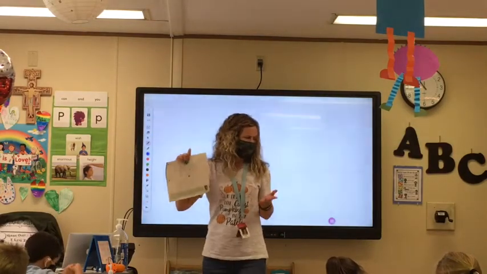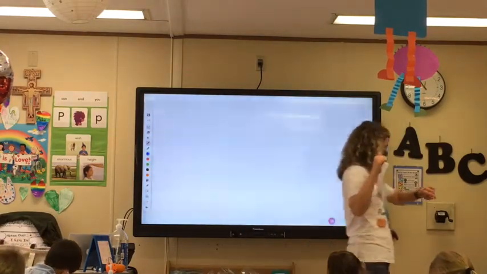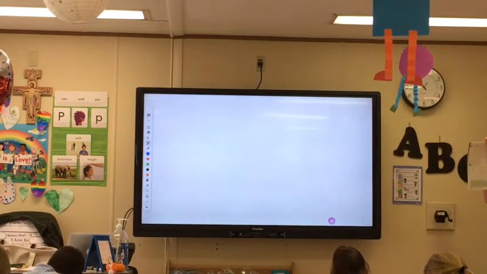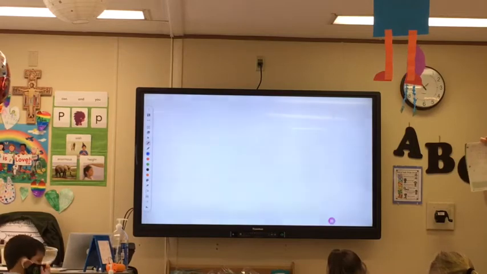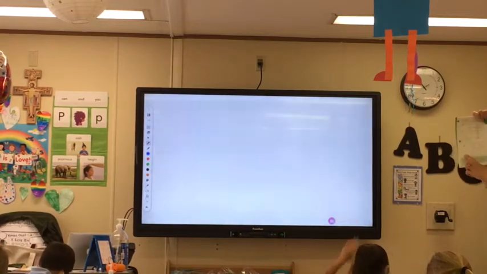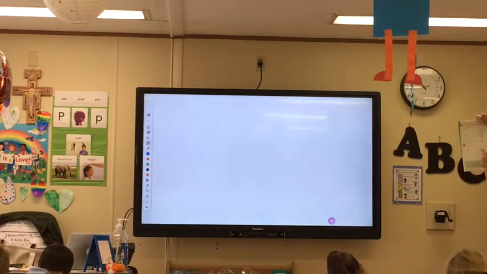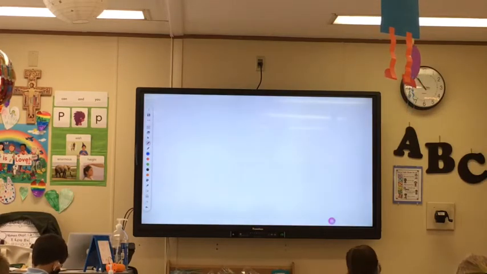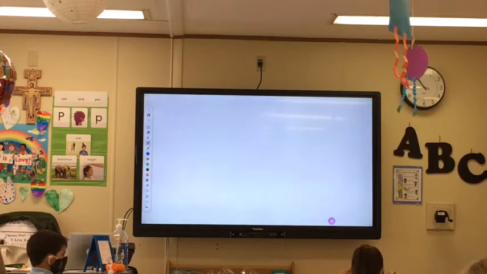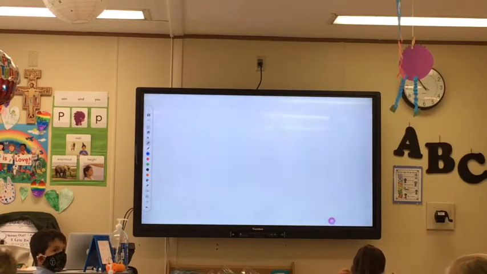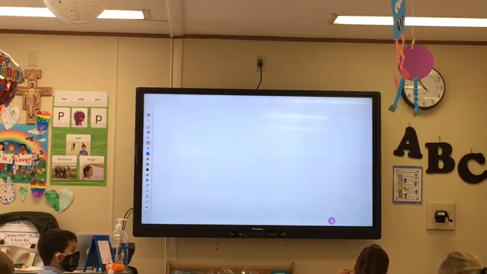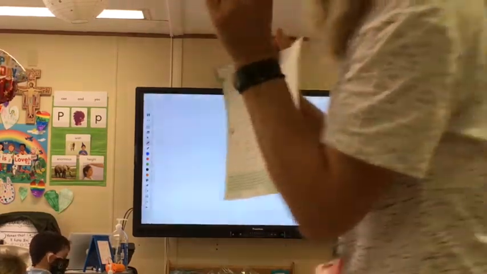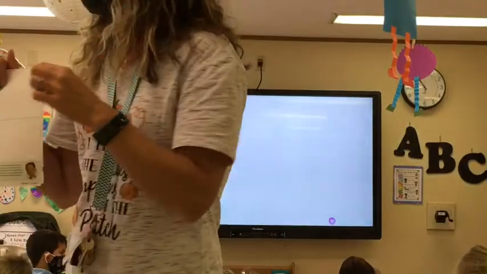8 counters. Now, on the line, do you know a number that is less than 8? Go ahead and write it on the blank line and then draw me that many counters. I need a number that's less than 8. Any number you want that's less than 8, except for 0, because I want to see something there, okay? So write the number and then draw me counters to match that number. It has to be less than 8.